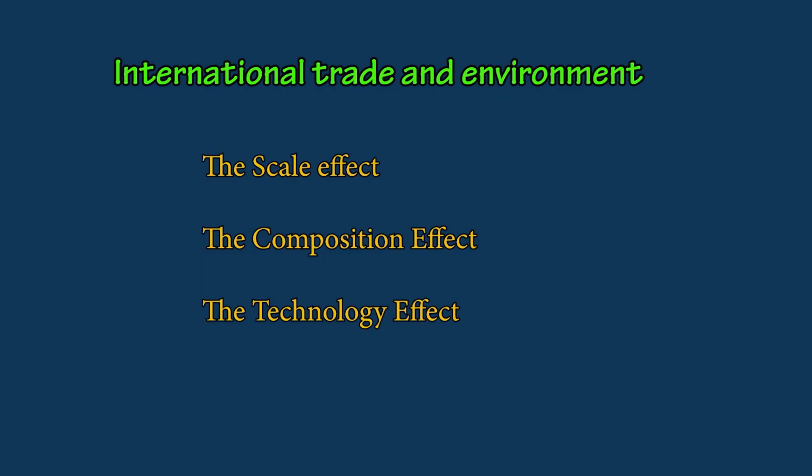Let us start with the scale effect. As countries trade with each other, the volume of goods and services produced increases. That is, in other words, more output is produced. Now, to produce more output, we need more inputs. We have learnt in our previous section that for production purposes, we extract the resources from the environment. That was the main function of the environment that we had learned, as a supplier of inputs. So, to produce more goods and services, more resources are extracted from the environment.